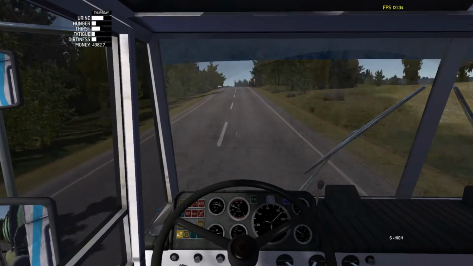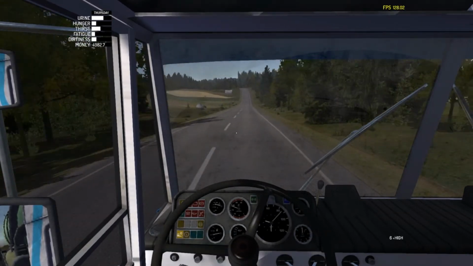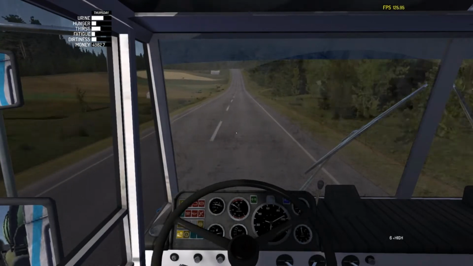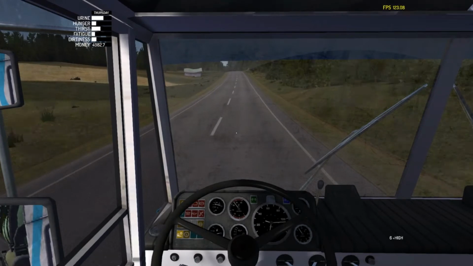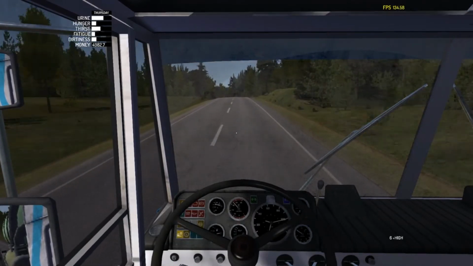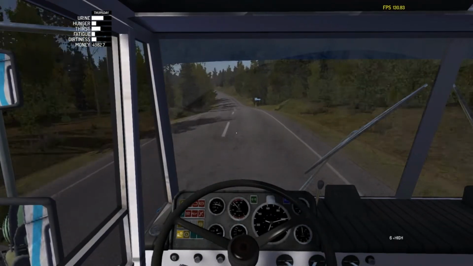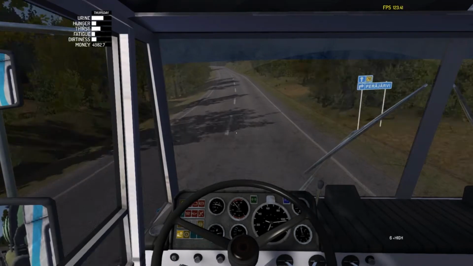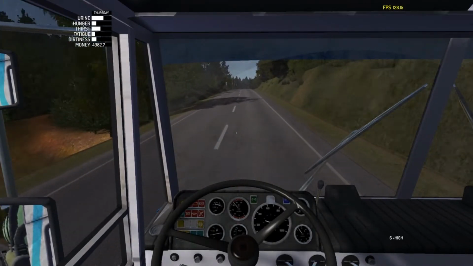My first encounter with the cops in this game was not good. I didn't realize they were doing a DUI checkpoint or whatever, so I just blew right through it, and I didn't understand why they were chasing me. I thought I had gotten away the first time, and then I got back on the highway and they just ran straight into me. I was like, oh, what the? So apparently in Finland, if you don't pull over, they'll just try and kill you.